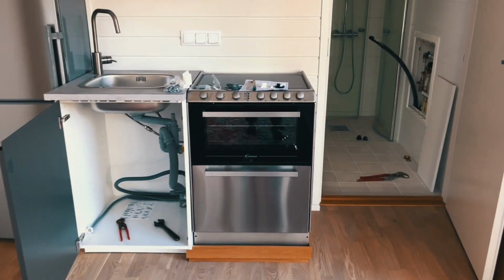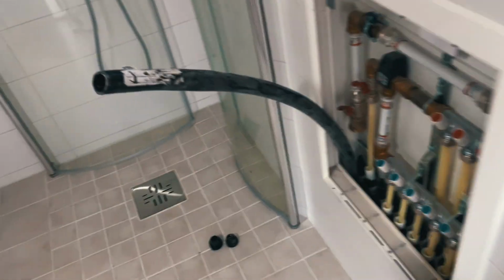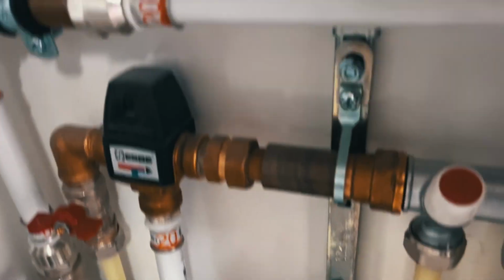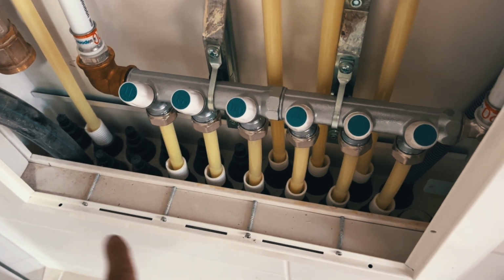We've been under the house, we've hooked up some of the water stuff there, and then we've fed the supply line that we're going to connect into the cabinet, and then from here it spreads throughout the house. Cold water, one of those goes to the water heater, then comes back as hot water. Goes to the shower, sink, and there.